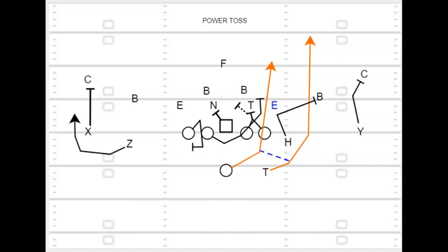Now, this is just the power toss, option read, whatever you want to call it, read or option. These are in no particular order of my favorite play. It's just I got down and started riffing with this formation. It's one of my favorite formations. Obviously, you go back and look at all my Jet videos from season one and season two. Go back and look at those if you're a Jet dude, because this is a great Jet formation.